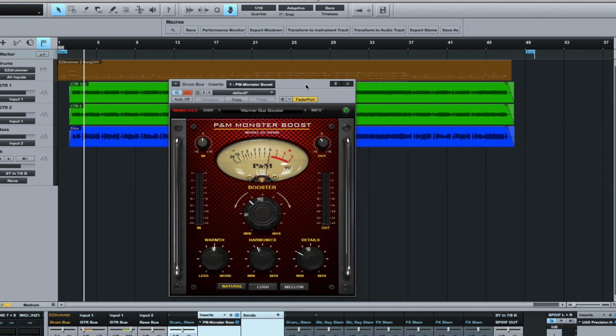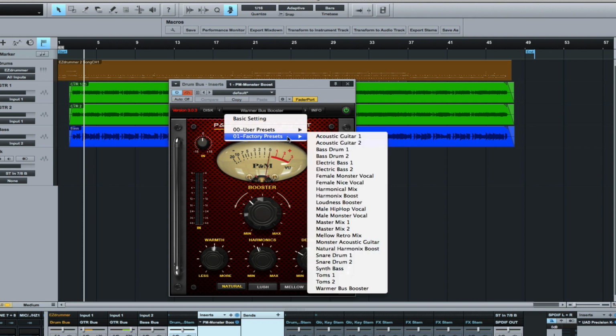So Monster Boost has a bunch of different factory presets in it, as all of the Plugin Mix plugins do. I'm using one called Warm Booster, but if you look at the factory presets, you can see they have stuff for acoustic guitars, bass drums, kick drums, electric bass, female vocals, harmonic mix, harmonics boost, loudness booster, male vocals, all kinds of different presets. And typically, depending on what I'm putting this on, I'll just throw it on something, like I'm putting it on a drum bus. So I'll put on the Warm Bus Booster preset and then just tweak it from there.